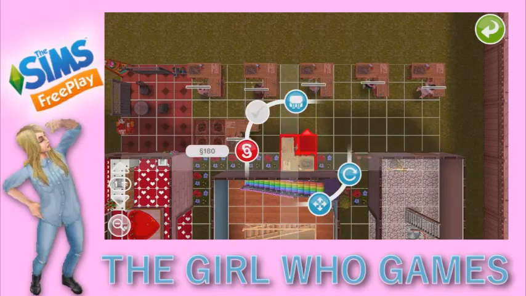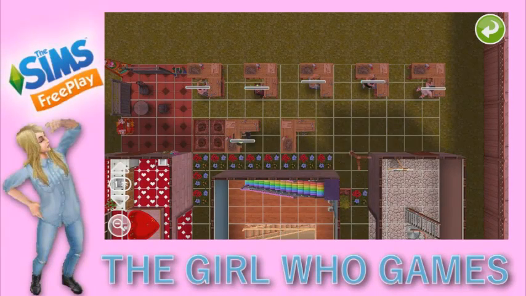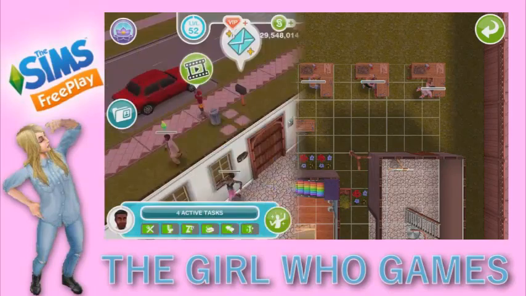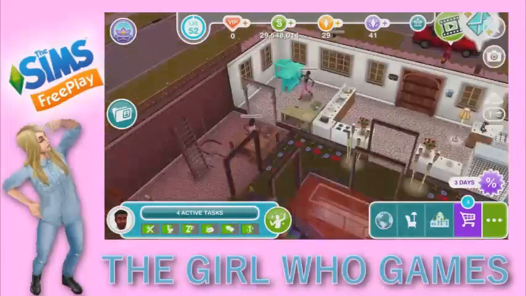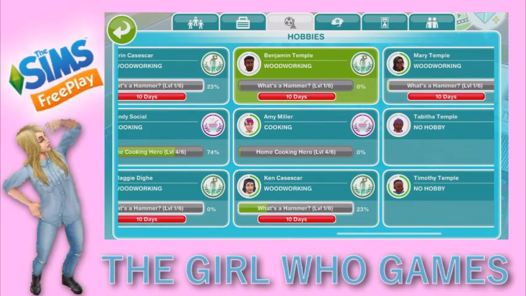I try to have all my Sims who are completing a hobby event in one house. So I have 10 in this house completing it. That's the maximum number of Sims you can have in a house at one time. If you want to see how many items you have left to collect to complete a hobby, then you can find that in the hobby tab.